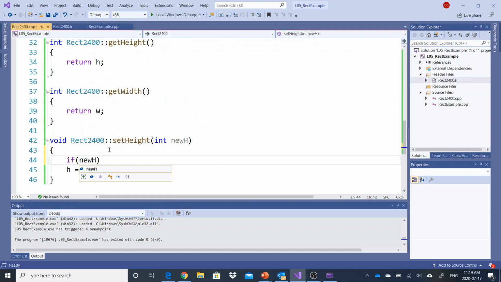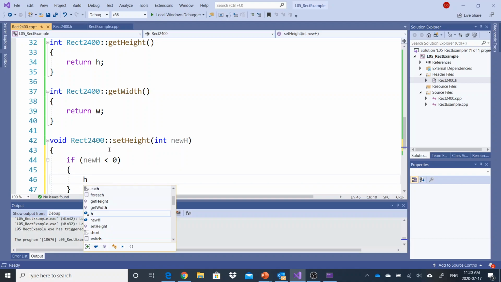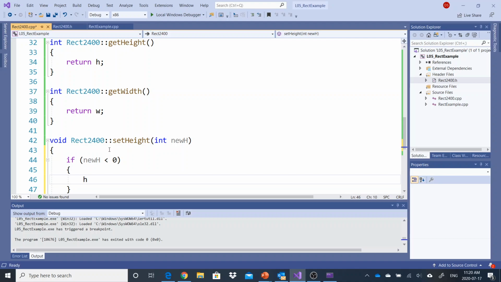If new h is less than 0, I can either absolute value it. h is equal to negative new h. If it's a negative value, make it a positive value.